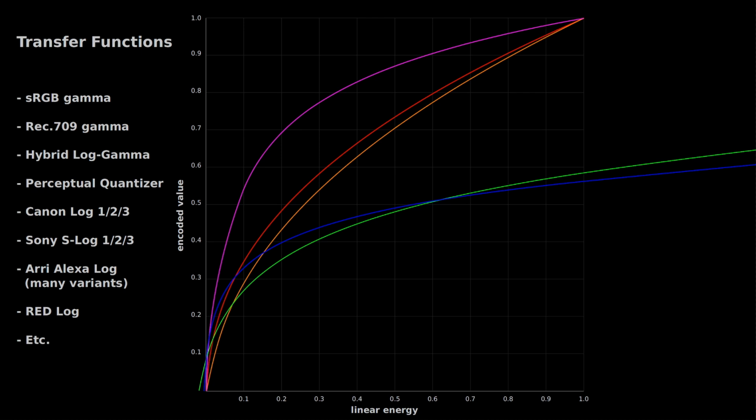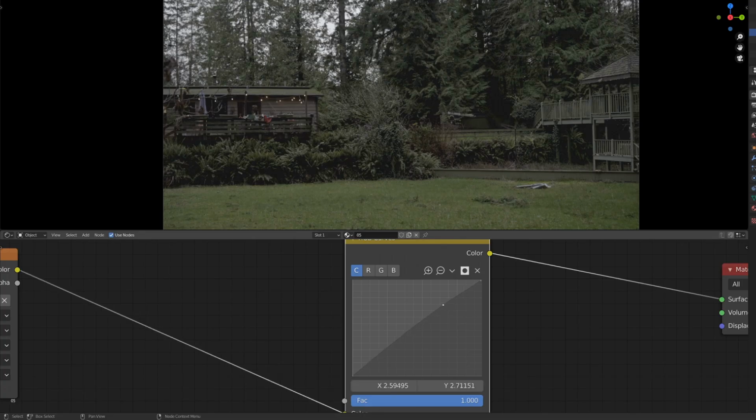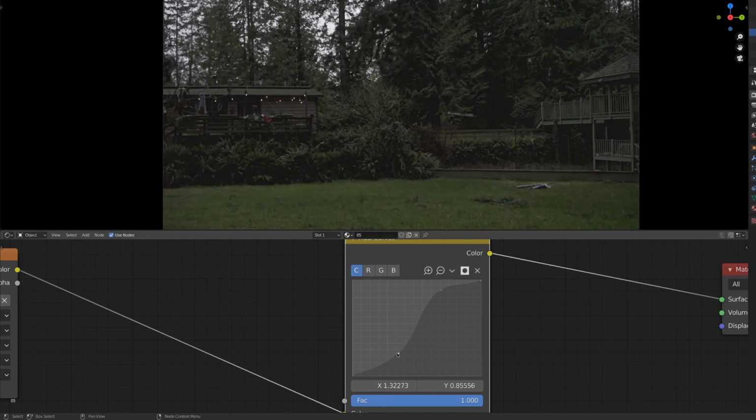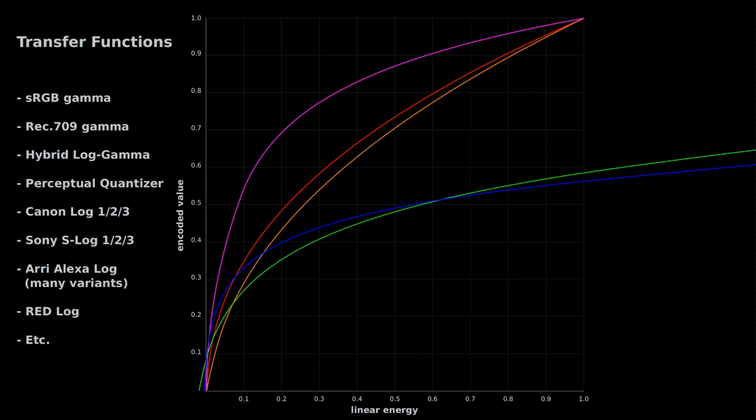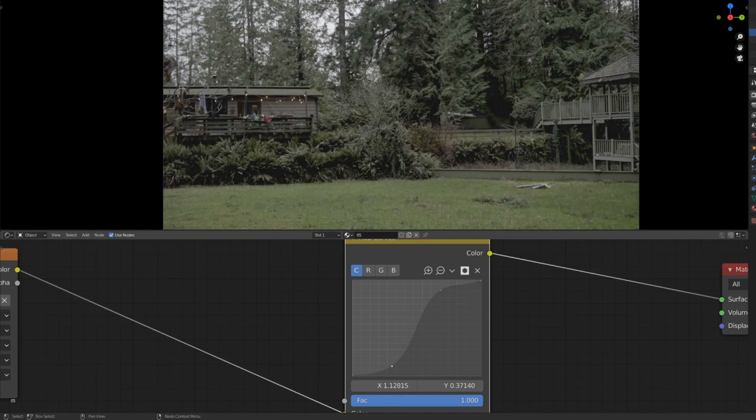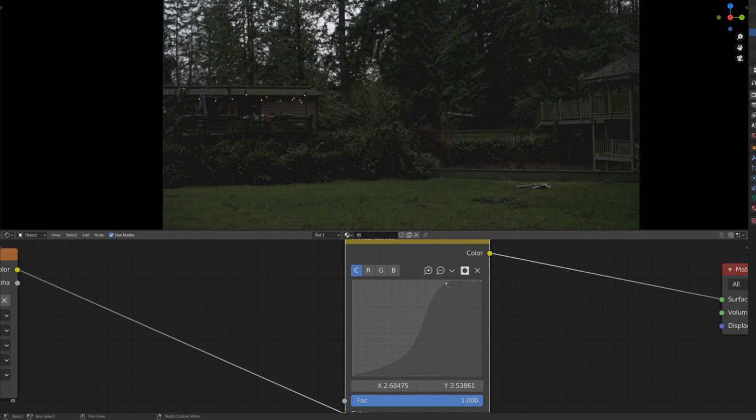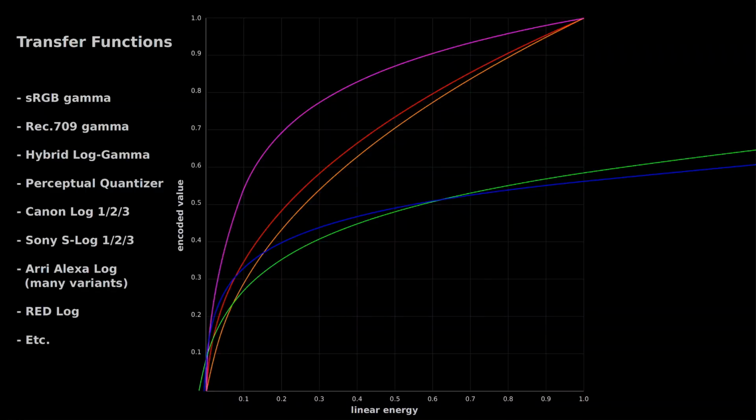Now, if you've ever done color grading work, whether it's for video footage or still images, these probably look really familiar to you because they look a lot like color curves. And in fact, they are. These are identical to color curves. I mean, some of these go below 0 and beyond 1, but the way that they're mapping colors to other values is exactly the same. This can be a little bit confusing because color curves in grading software are for artistic purposes. They're to make the image look nicer. Whereas these transfer functions, even though under the hood they're doing the same kind of thing, are being used for a very specific technical purpose, which is to encode color more efficiently.